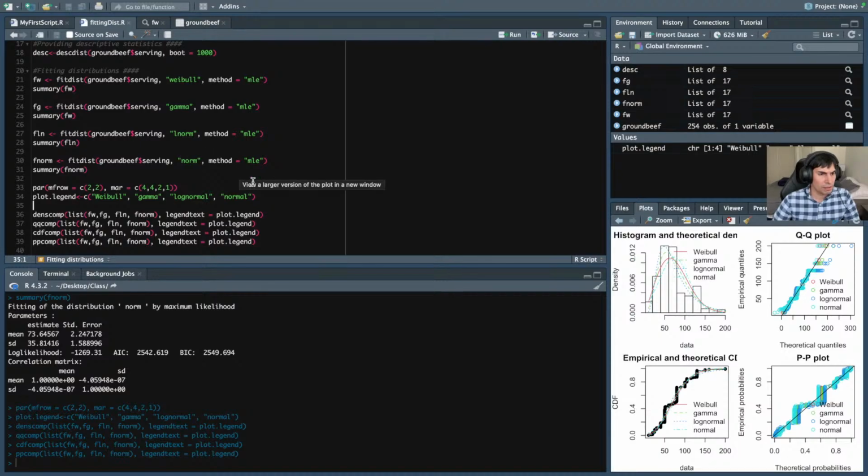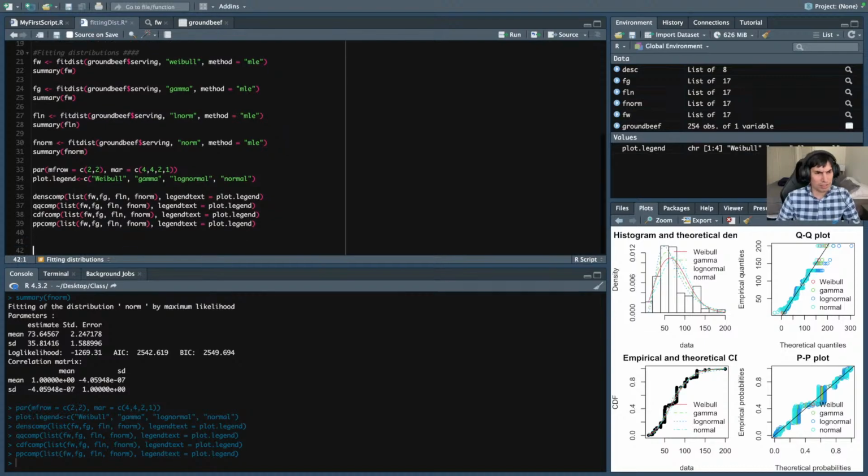Now that we have our distributions, let's try to get some predictions out of them. Let's call it predicting. And let's look at that prediction using all the different distributions so that we see how they affect it, how they're different.